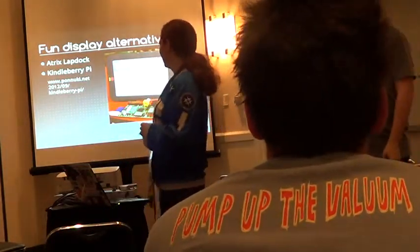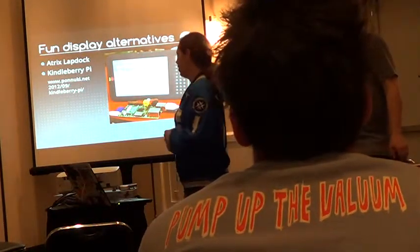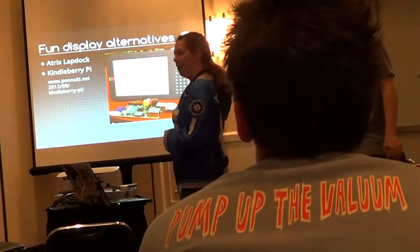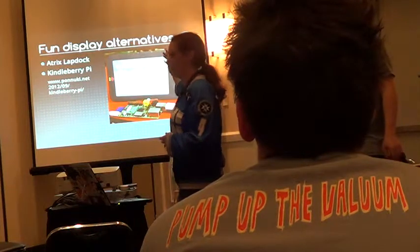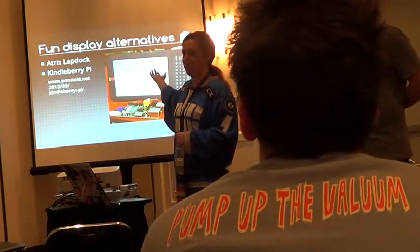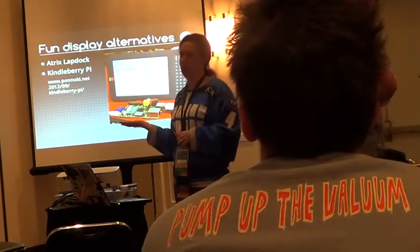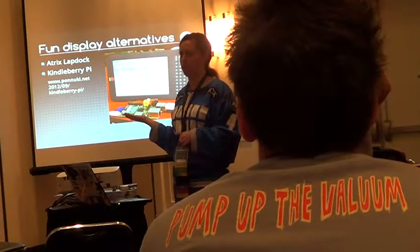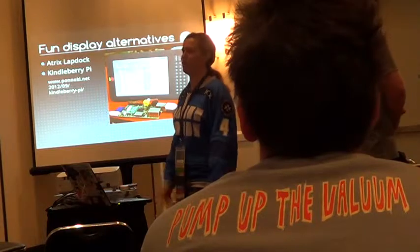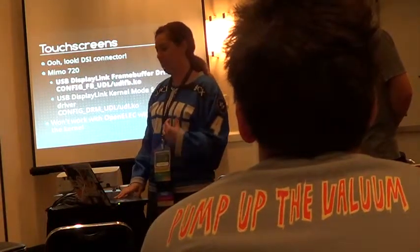This is a project called the Kindleberry Pi, which even if you do not want to turn your ancient Kindle into a Raspberry Pi screen, you should totally, at the end, I have a link to the slides. You're welcome to, but you can also download all of them. You should go to that link and read that guy's directions about how to make this and watch him insult you. It's kind of fun reading. He says you should have an extra Kindle because you're going to wreck the one that you're doing this with, and you're probably too stupid to be doing this anyway, so I'm not sure why you're reading the instructions. And if you don't know what the command line is, why are you still here? It's fun reading.